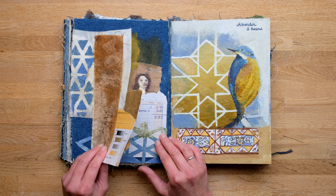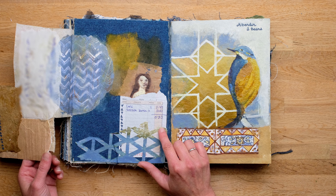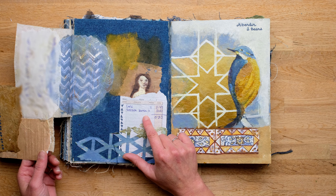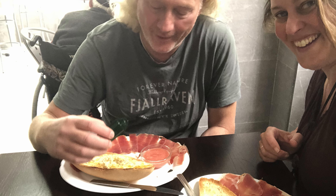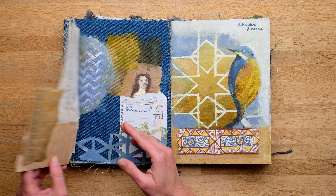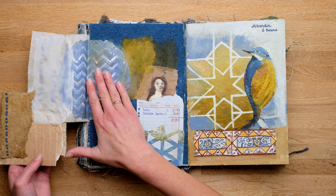And that's also what you can see on this page. This is the receipt — it's just €5.80 for two coffees and two tostada jamon, which is bread with a tomato sauce-like thing and about 10 pieces of ham. It was just great, so we've been there two times. And the rest of the page is also about a friend we made there, and of course I added some patterns.